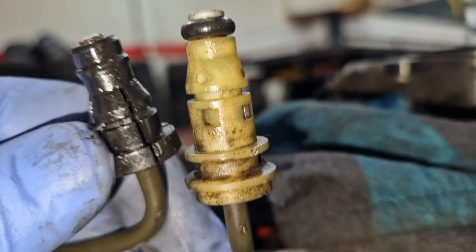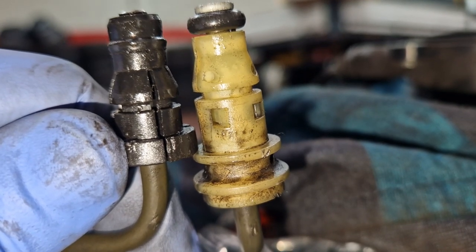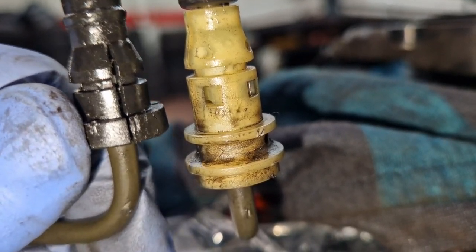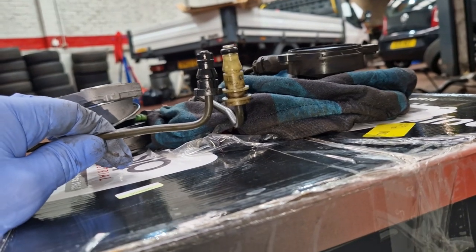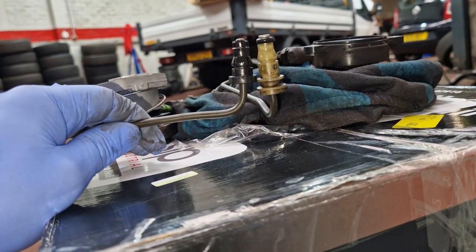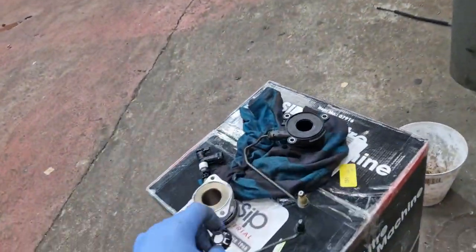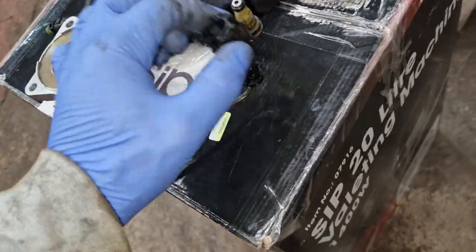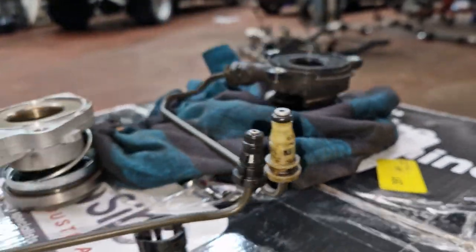There's this bit here — that wee channel is where my clip's got to go. That would need to go up to there for that to be right. Do we need to really modify it? I just don't think we should go and modify it. They're going to send me another one in case this has been made wrong. But that would honestly need to go up to there — if people are putting it back together and throwing away this bit, because they can't get that bit to go on there, is that what they're doing? If we line them up like that, we can see they're nowhere near — the O-ring's actually where the channel would be.